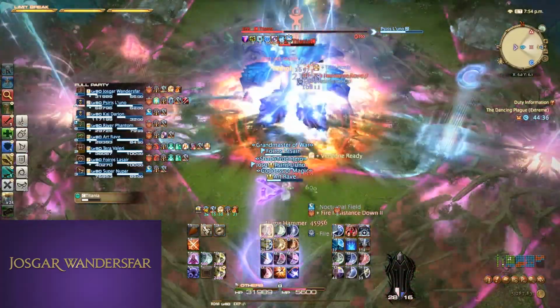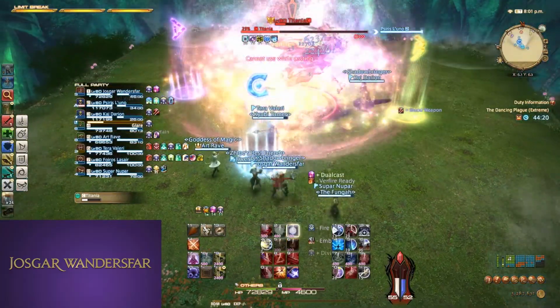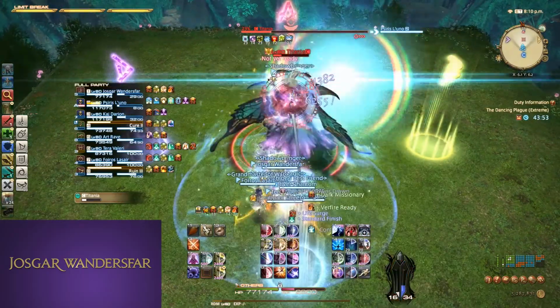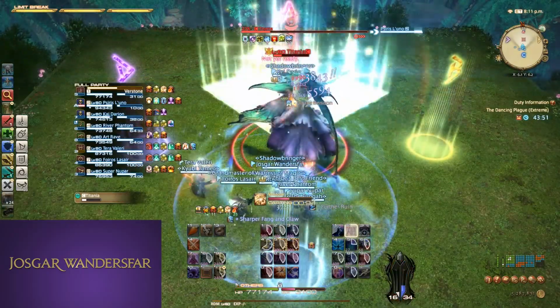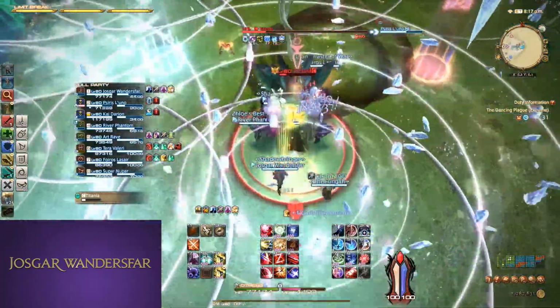Continue DPSing the boss. The next attack will be Phantom Rune. If it's purple, get out of max melee range. If it's green, stack in the boss. The next attack is Bright Sabbath, which is the room-wide AoE. Phaelite is the tank buster that hits multiple times. Frost Rune will be cast again and will work the same way as before.